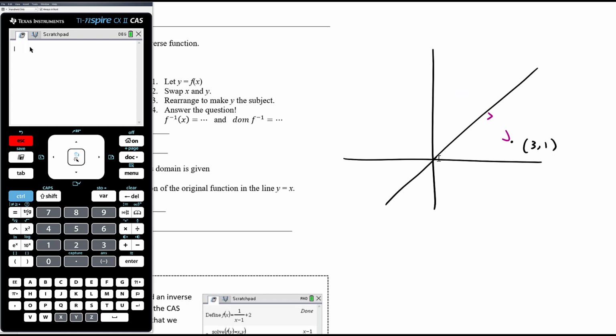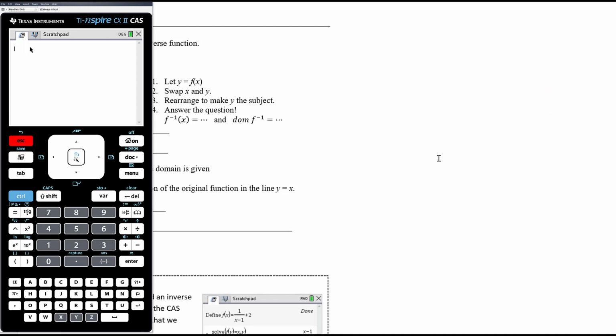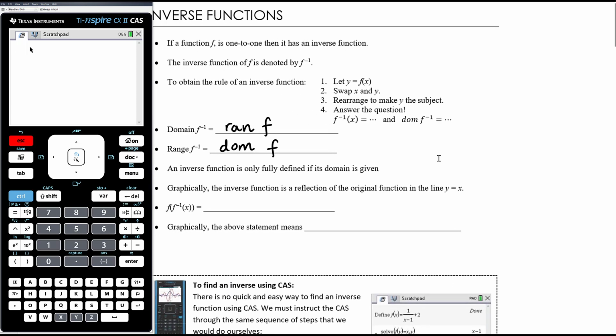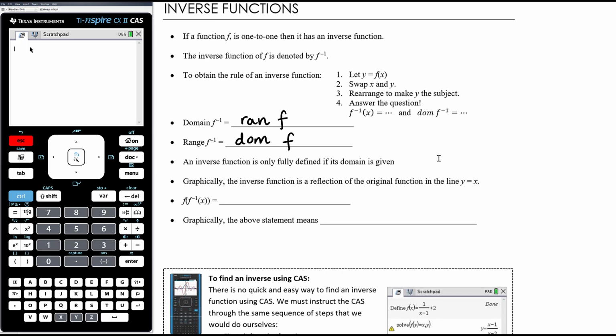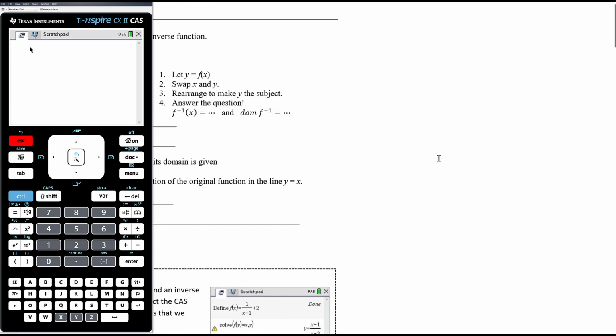So if we do that to an entire function, not just a point, we flip it in the line y equals x. So if we have a curve going this way, when we flip it in the line y equals x, it's now going to go this way, so that every single point has been mirrored over that line. Okay? So, sometimes there's quite a bit of geometry in being able to think through that shape correctly. Consider maybe folding your paper in half down the line y equals x to check if the drawing that you've got is actually symmetric about that line. Okay, so graphically, actually I'm going to leave that drawing to illustrate the next point.